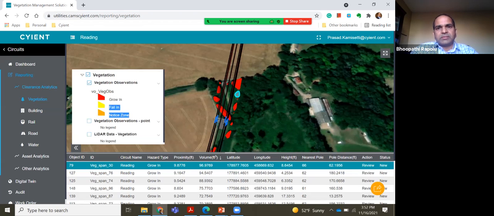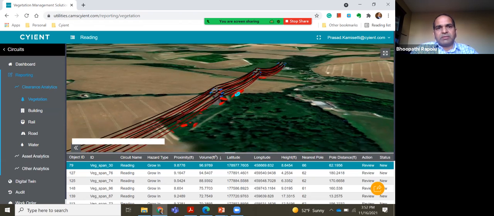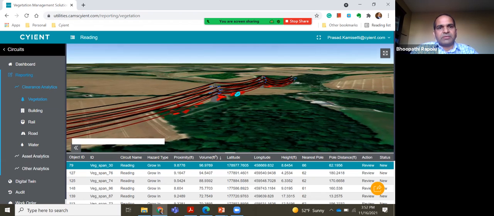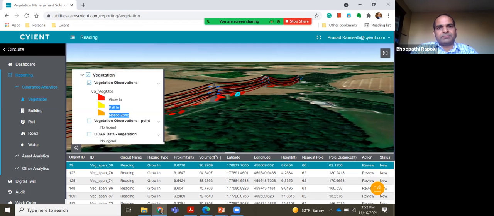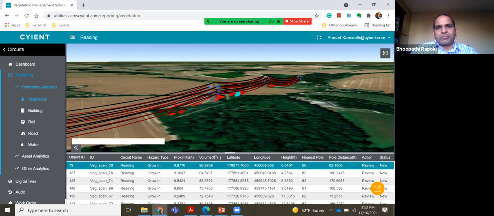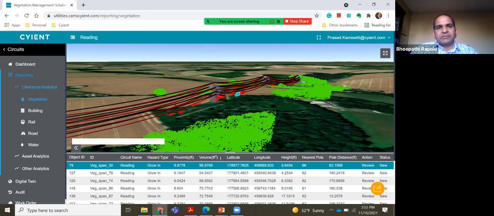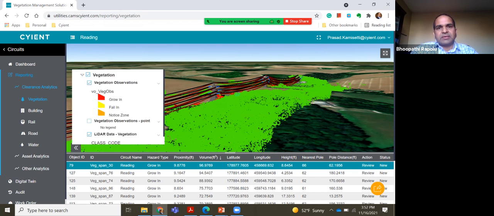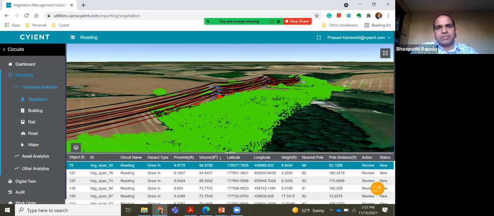While it loads, I will also switch on the LiDAR data. So this will show me in a LiDAR context how the data is looking.